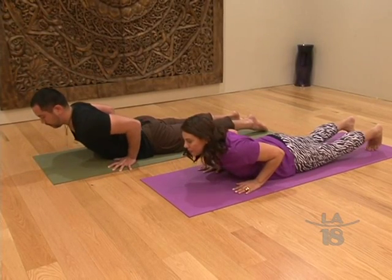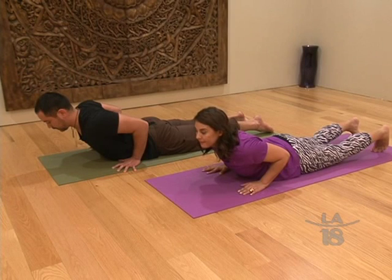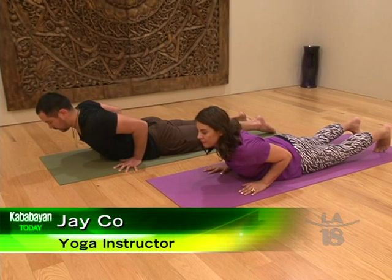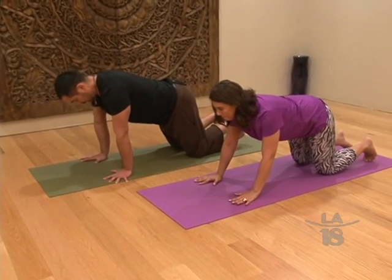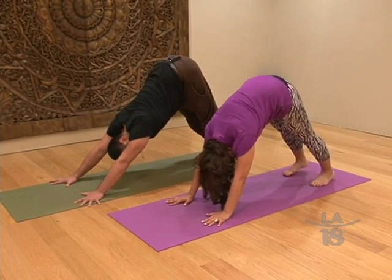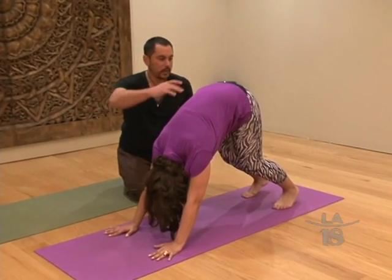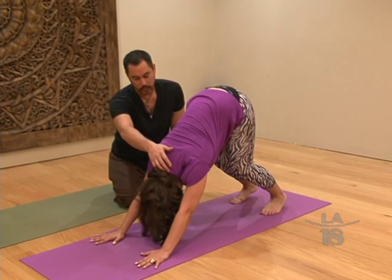Inhale and peel your heart up. You want to feel all the muscles in your upper back really active — draw the shoulders back and down. This is the opposite of slouching; these are all the muscles that get weak and stretched out from slouching all the time, so we're giving them a little squeeze. Then with an exhale, do what's called down dog. Come up on the hands and knees, tuck your toes, and lift your knees. You're making like an upside-down V with your body. This can be really tough if you're not comfortable with yoga — you can bend your knees just like in the forward fold. Move your hips back and feel the stretch down the ribs and down the waist. Relax your neck and just breathe.